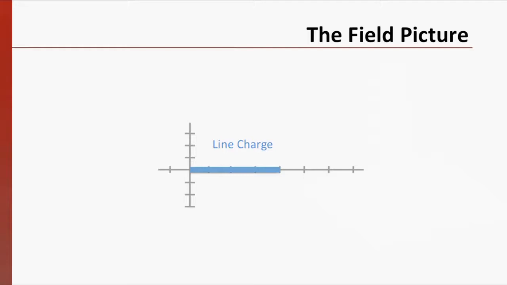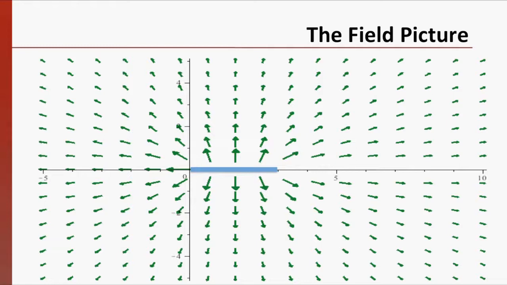We can also sketch the electric field around a line charge. If we pick regularly spaced points at which to draw our electric field vectors, we end up with a picture like this one. Each vector shows the direction and strength of the electric field at that point. The longer the arrow, the stronger the field is. Here you might imagine the arrows pushing a positive charge away from our line charge.